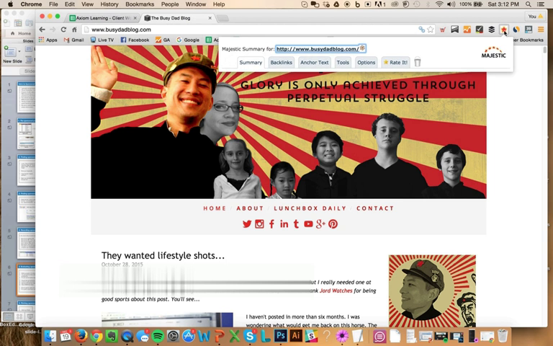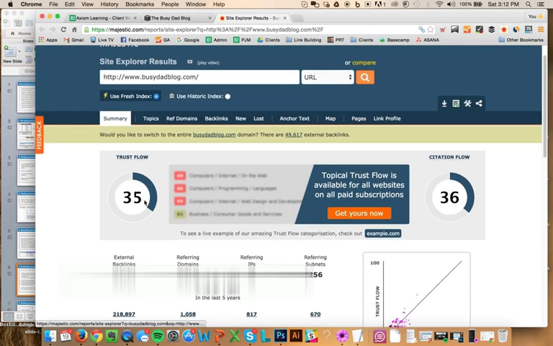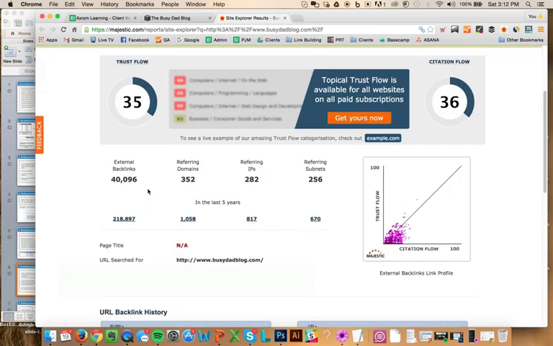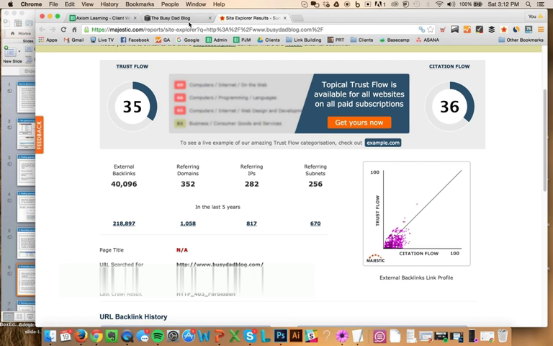Then we're going to click Majestic. Now, Majestic is taking forever to run, so you can just also click that link and it'll pull through here. We just want to check out the trust flow and citation flow of the domain. So this is a trust flow of 35, and it's also got 40,000 links pointing to it. And because it's got a good trust flow, anything above 15 to 20, we're interested in. So this is a very, very good blog so far.